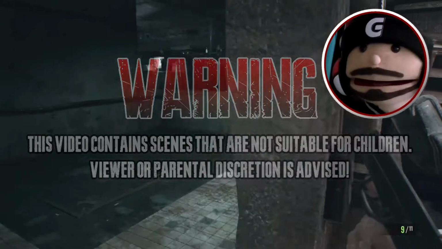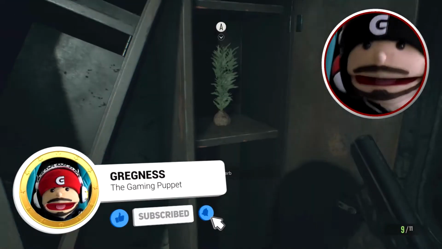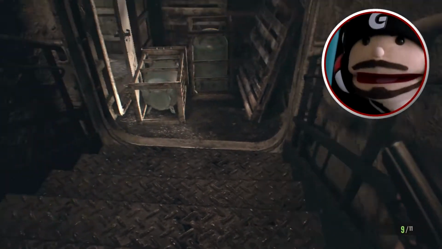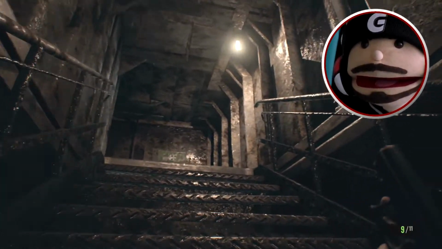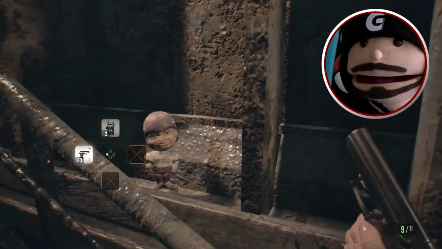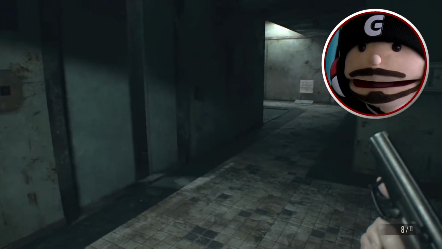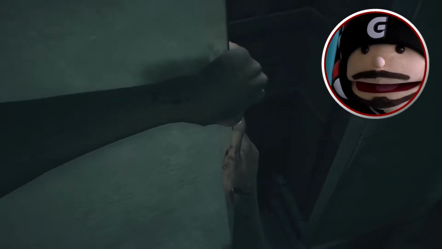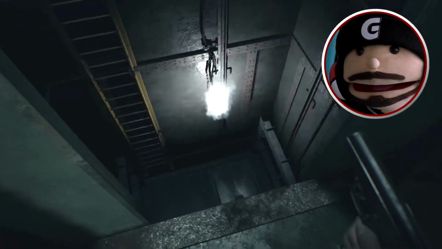Okay, back out here. What's in here? Ooh, it's a Herbie. Okay, there's stairs. Remote bomb. The dead end here. Okay, let's go. Ooh, sneaky bobblehead. Okay, I guess we go through the elevator. Okay, well, down we go.